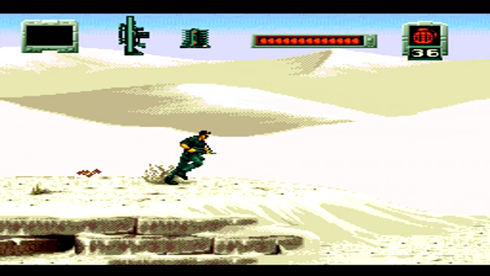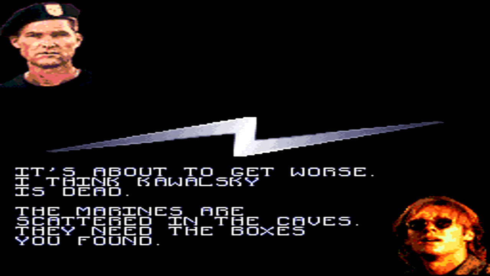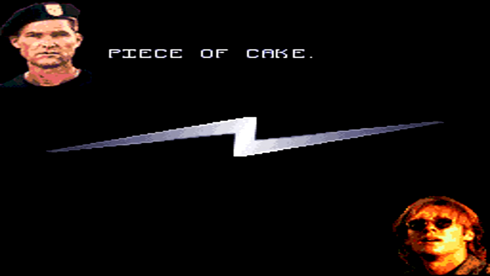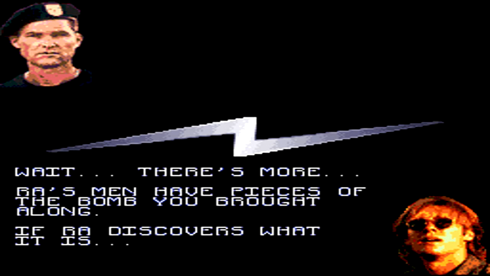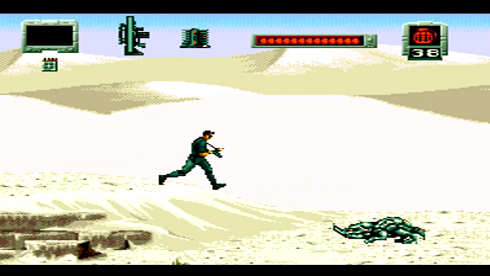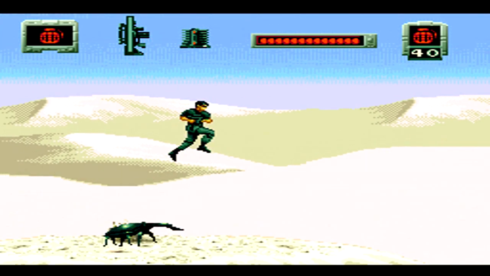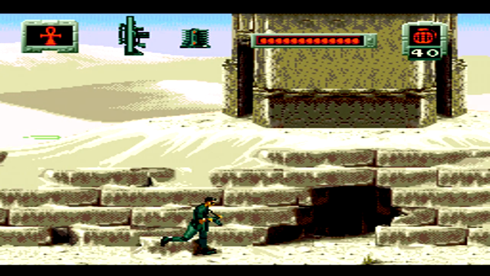Now we're outside the city back in the desert. Move ahead a little bit in order to continue the story. Enter inside the second cave you end up coming across, and then go to the bottom of it in order to get another cutscene with Kowalski.